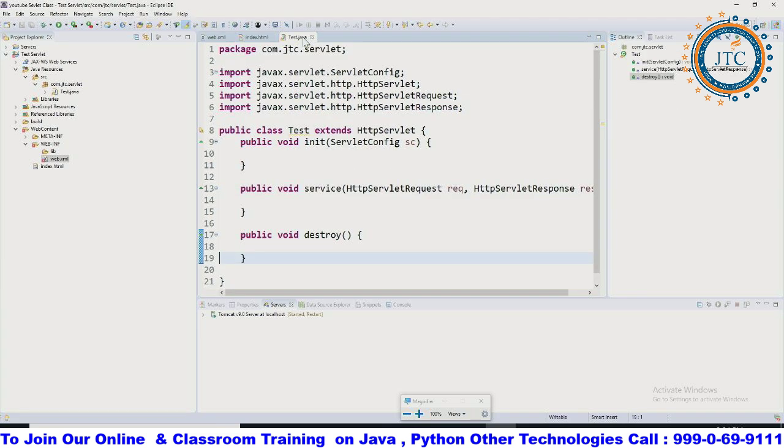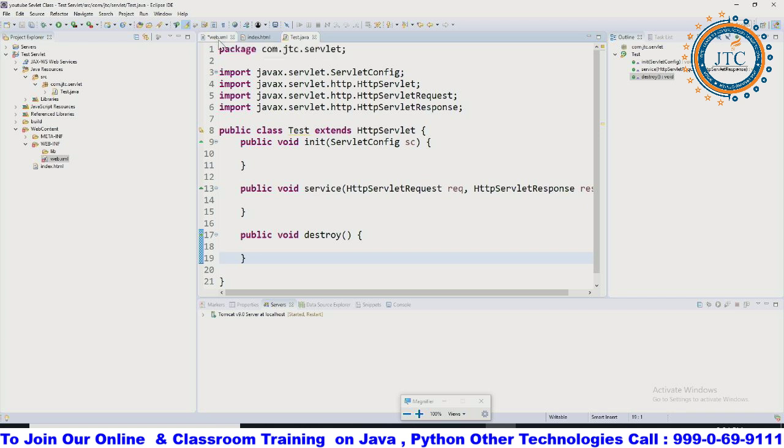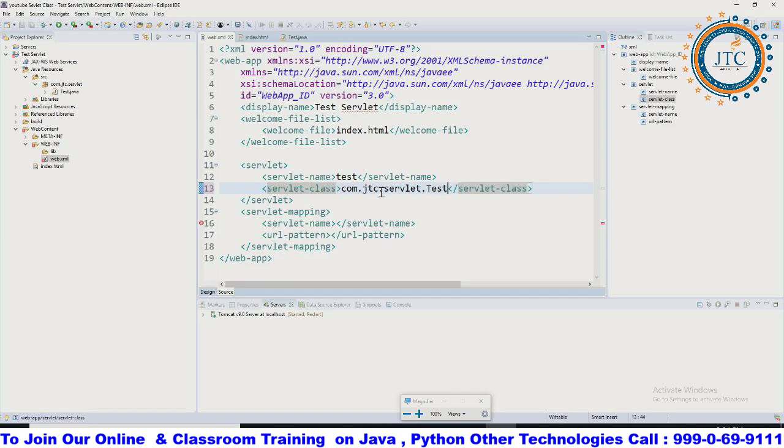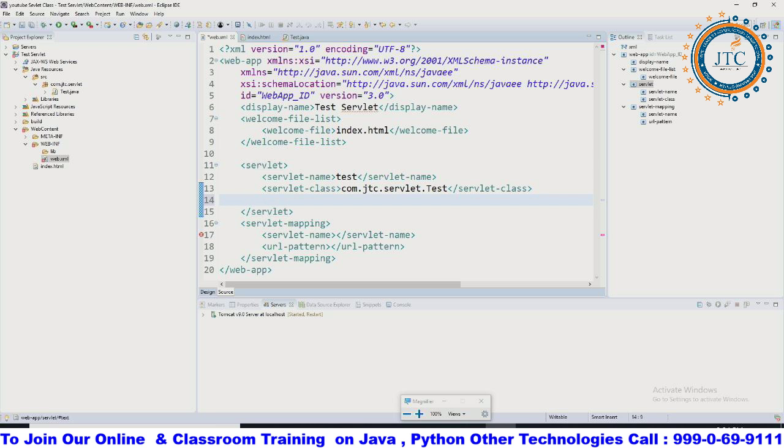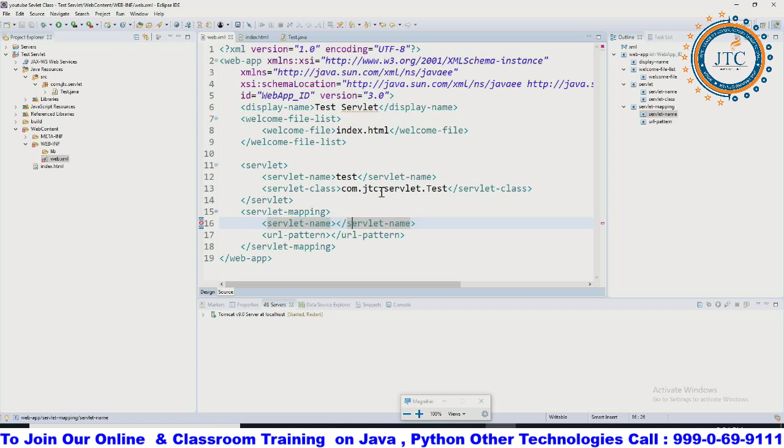I am writing com.jtc.servlet.Test. This is the servlet class, the fully qualified class name I have given. In servlet name I am writing test, and this servlet name and the above servlet name must both be the same.